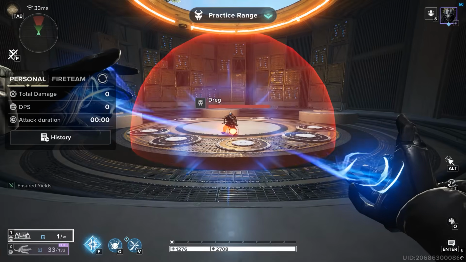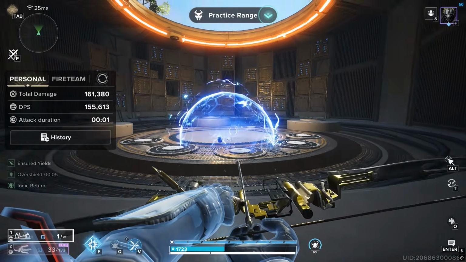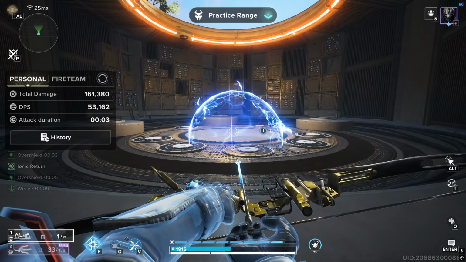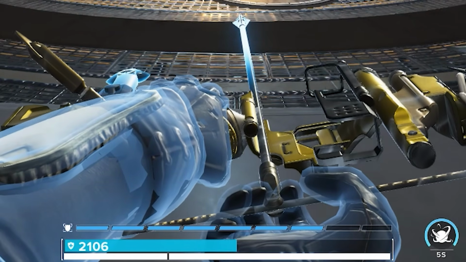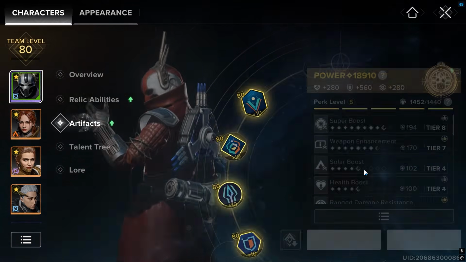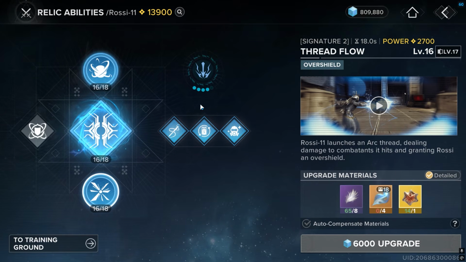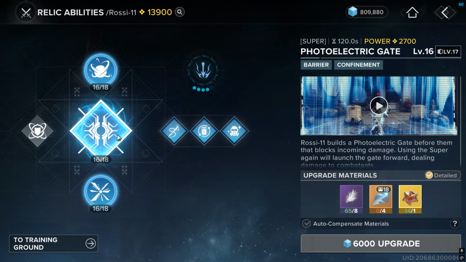So you can actually combine both of those things in a way, as you can see right there. And if you look at the bottom, I got 50% overshield just off using one of those second signature abilities, which is called the thread flow. So those are the 2 signature abilities.